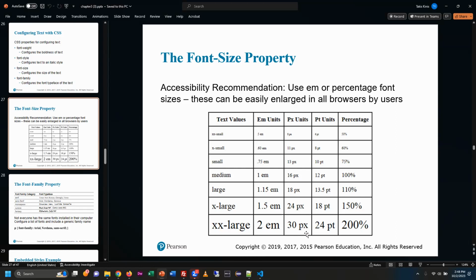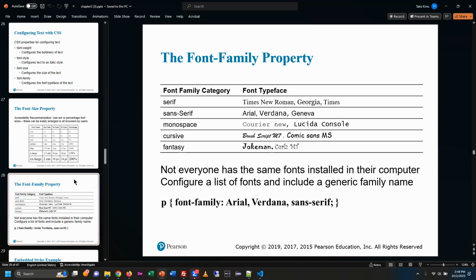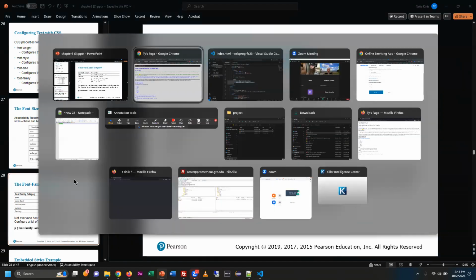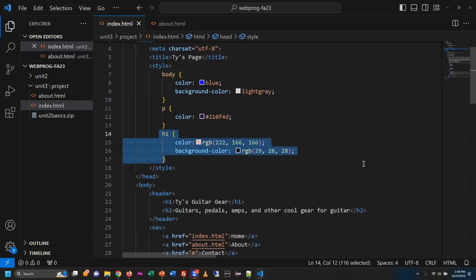So if you start doing math on it, but then again, you can't declare a half font. So really like 13 pixels should be 12 and a half. It gets weird, right? But generally, if we pick a standard font size for our whole document, then we can scale it either with percentages or Ms. And you will see that a lot in modern programming. Let's play with the font sizes a little bit before we move on to the next slide.